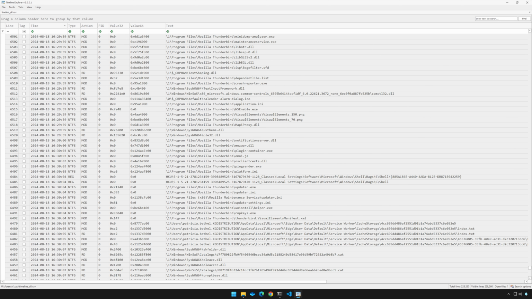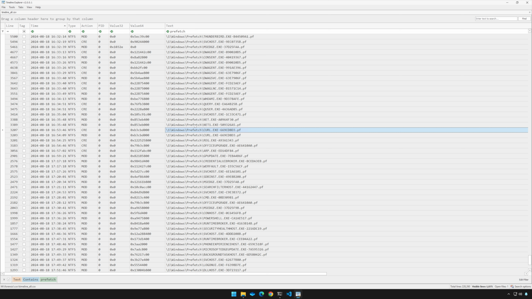So let's keep scrolling down and see if we can find anything indicative of a file transfer tool. What if we just go up to text here and actually filter on prefetch, which would get anything within the Windows prefetch directory? That might help us narrow things down a bit and make it easier to find it. And in fact, there it is. You can see curl.exe right here. Curl is a very commonly used file transfer tool, especially in the Linux Unix world. It's very similar to wget if you're familiar with that. But that is going to be the file transfer tool.